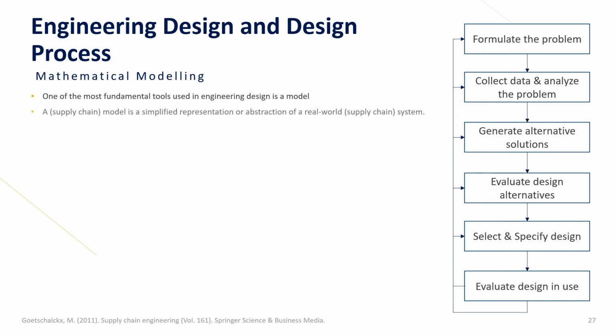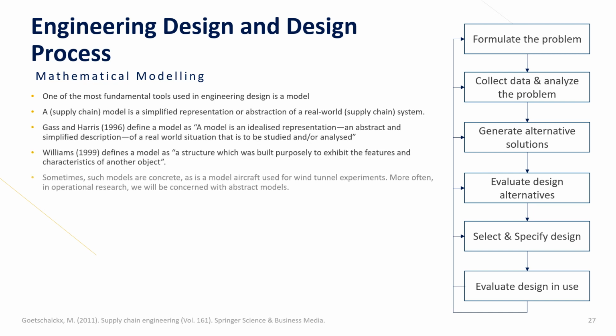Now we talk about the modeling part, or the engineering design process of supply chain management. Previously we talked about all the basic stuff related to supply chain, including how we need to satisfy and accommodate the customer requirement. But all the activities or management within organizations involve making decisions, and in the engineering approach, one of the most fundamental tools to design and to support decision making is creating models. Supply chain models can be a simplified representation or abstraction of real world supply chain systems.